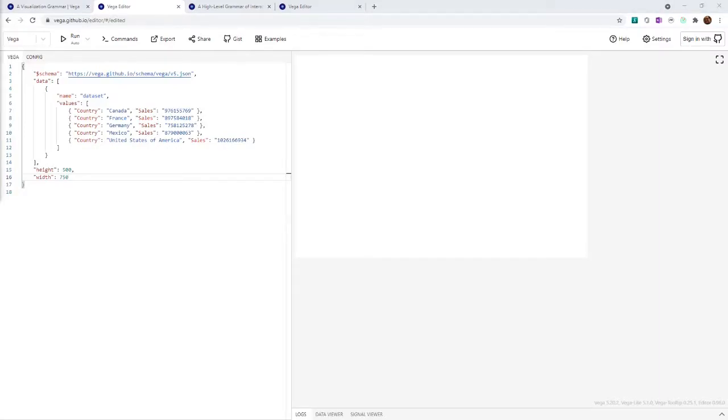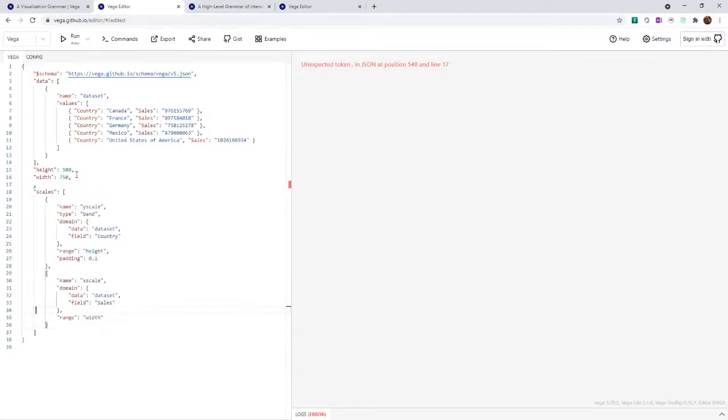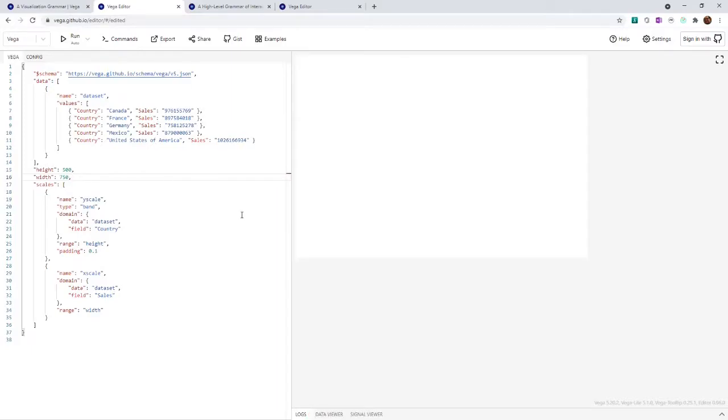and paste this in. So the next thing we thought about in our example was scales. Scales are bindings where we turn physical coordinates into coordinates that match our data. So we still don't see any changes here, but what I've done is I've set up two scales. I've got one called Y scale, and this is what's known as a band scale. What that means is everything's evenly spaced. This is just how the language works. And our domain, which is our values, is bound to that dataset object up here, and it uses the country field. So internally, Vega is working out that we need to space this out.